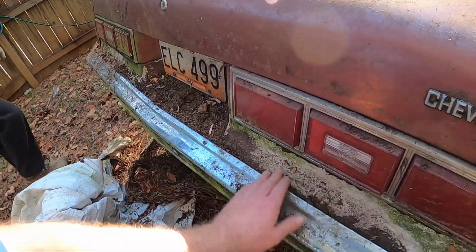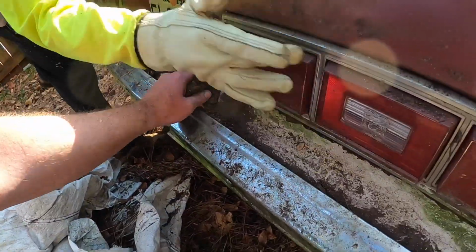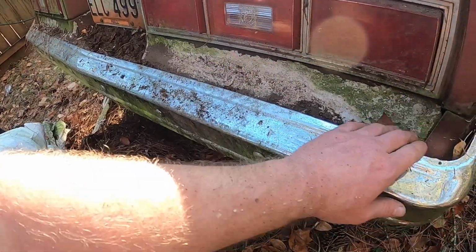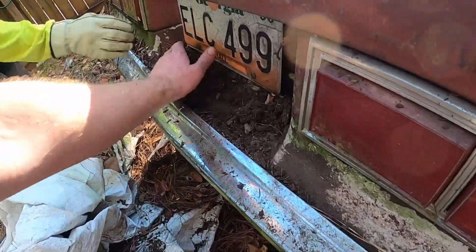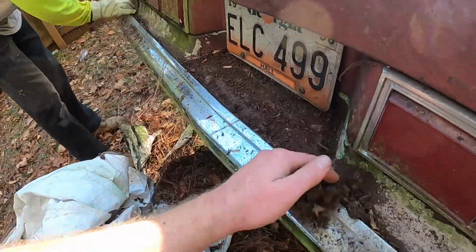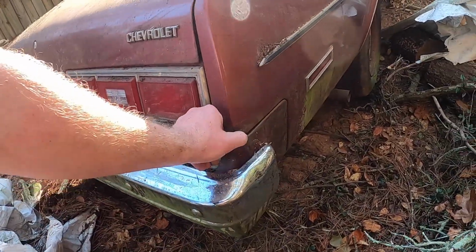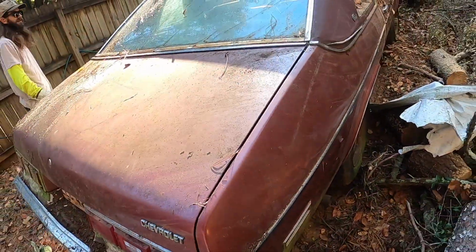These taillights are cool. Classic C on them. And these plastics are notorious for breaking, and they're all there, I think. Seems like it's solid. Be a little gentle with them, but hey, little rust spot right there, but not bad. That's nothing. I'm actually really surprised at how good this thing's fared.